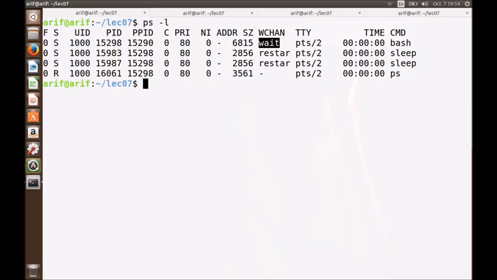You may find a star over here sometimes, because in case this is a thread, you will find a star over here, because ps doesn't work well on threads. This is the terminal, and this is of course the time. So gentlemen, to cut it short, ps is a very powerful command. You must make it your habit to use ps occasionally.